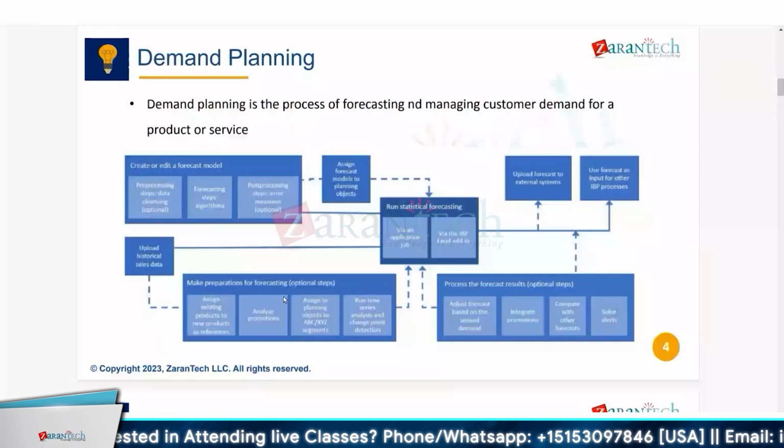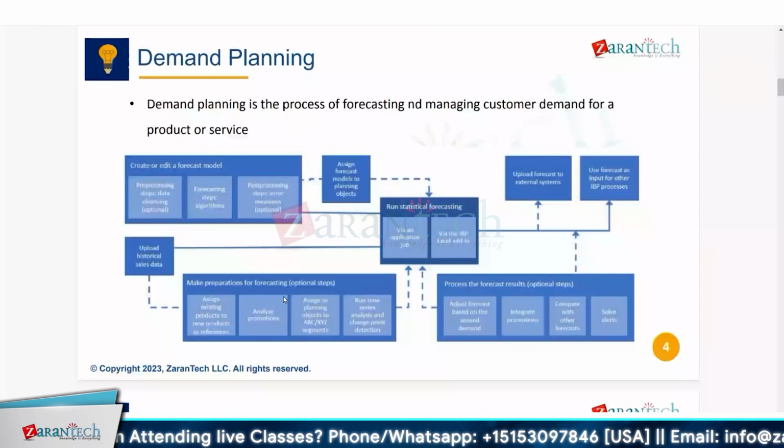It can also happen that instead of 1,000 pounds for that particular month, the company has sold only 200 pounds. So it was a negative sale, a negative outlier. This behavior of a product will impact the statistical forecast if we do not adjust the sales history. That's the reason you have a process called sales history adjusted.